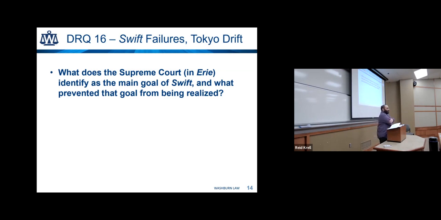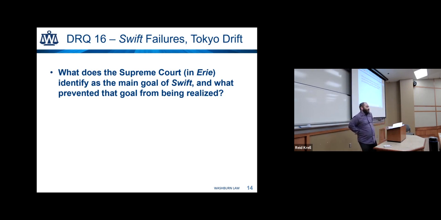But basically, the idea is if you want uniformity, then you have to force it on the states because they're not accepting what the federal courts are putting down, right? So I open this up to all of you. Do we think that that's likely to work? Mr. Knapp, you're shaking your head. Why not? I mean, the whole purpose of federalism is for the states to pretty much run themselves, so because they have their own common laws, you're pretty much trying to have them enforce a law they don't really agree with.